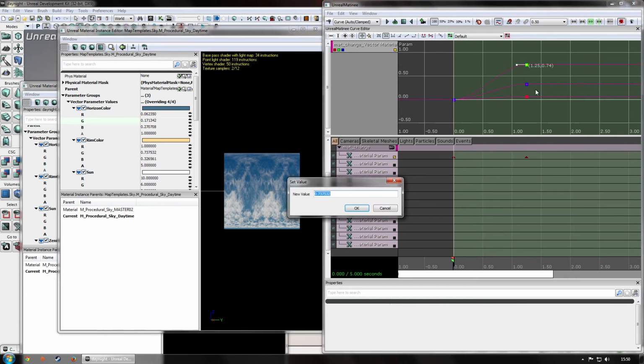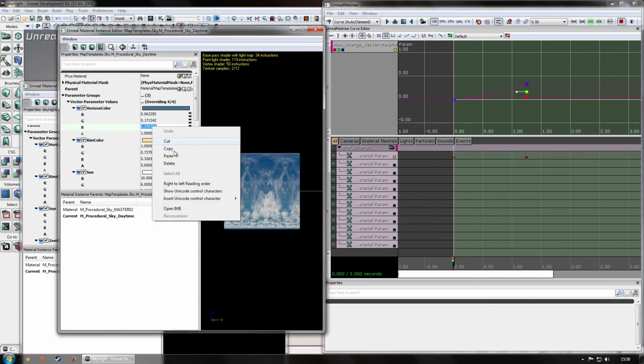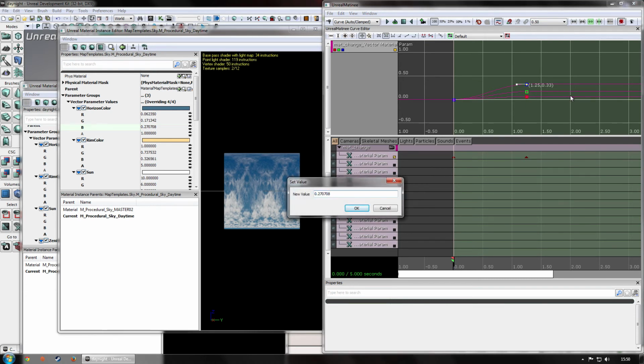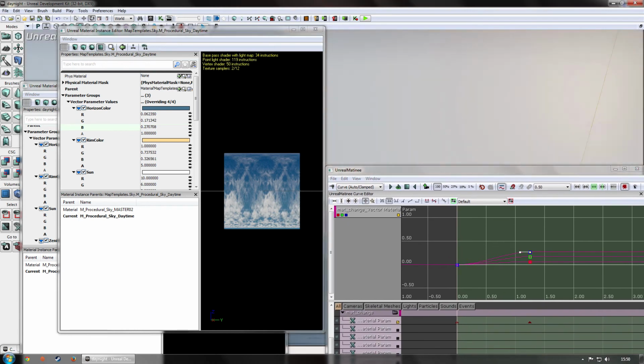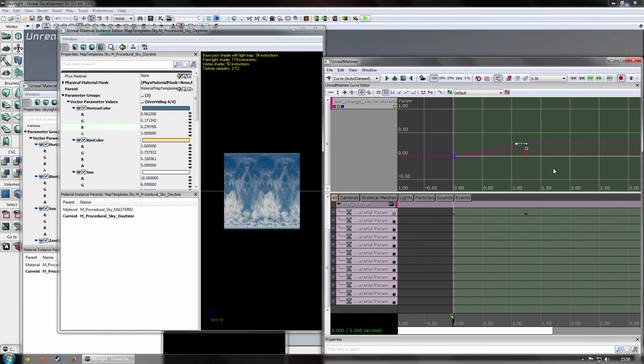Set value. Paste. And then blue. Right, so that's just set the sky to this.